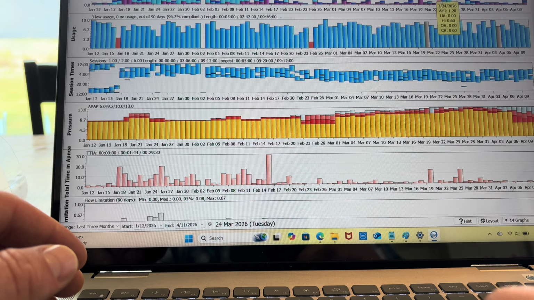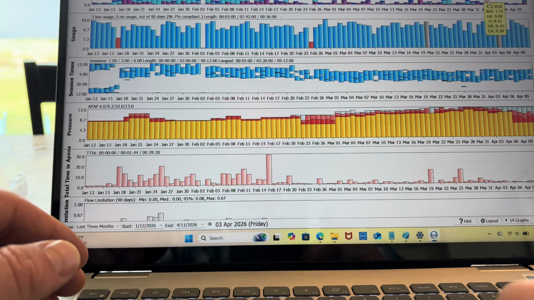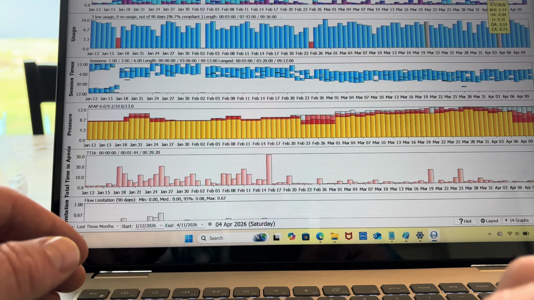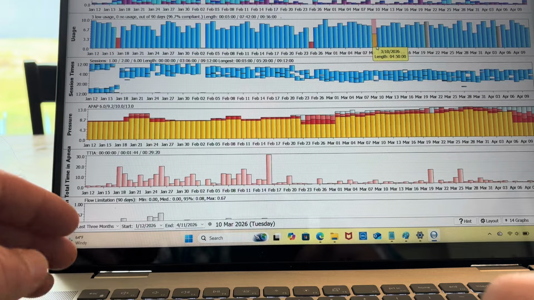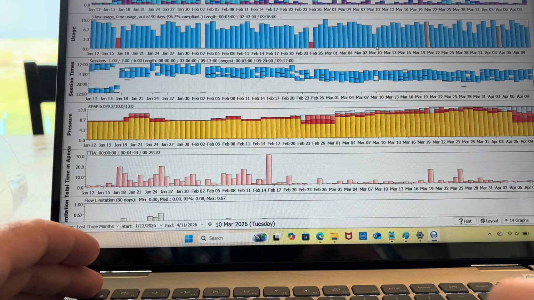Even with 5 events, for my instance, I pause breathing for 2 minutes, that's 1 event, versus someone who might pause breathing every breath. In that same 2 minutes, they could have 30 events. So it's very skewed on how they rate it. That's why it's important for you to see your own data, because you've got to be your own advocate.